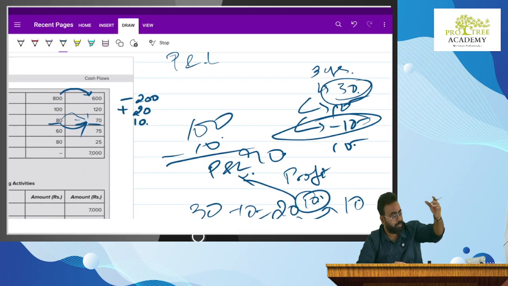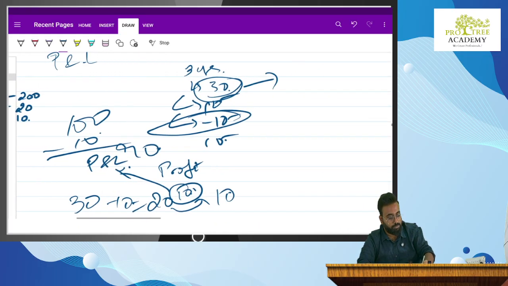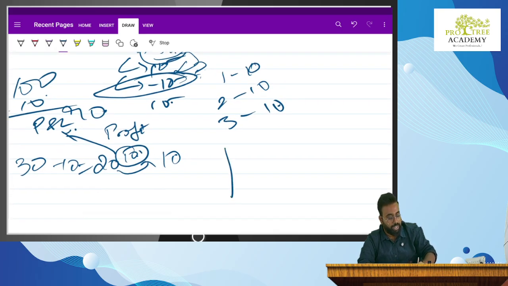Sir, again I will explain to you. See here very carefully. Sir, I have incurred 30 rupees in the first year. Correct? But I will write it off over time. Actually, the cash outflow was 30 in the first year. Correct? But this 30 is used for 3 years. Correct? First year 10, second year 10, third year 10. Now, when I prepare the P&L of the first year, how much would I have written off? 10. What is the prepaid expense in my balance sheet?